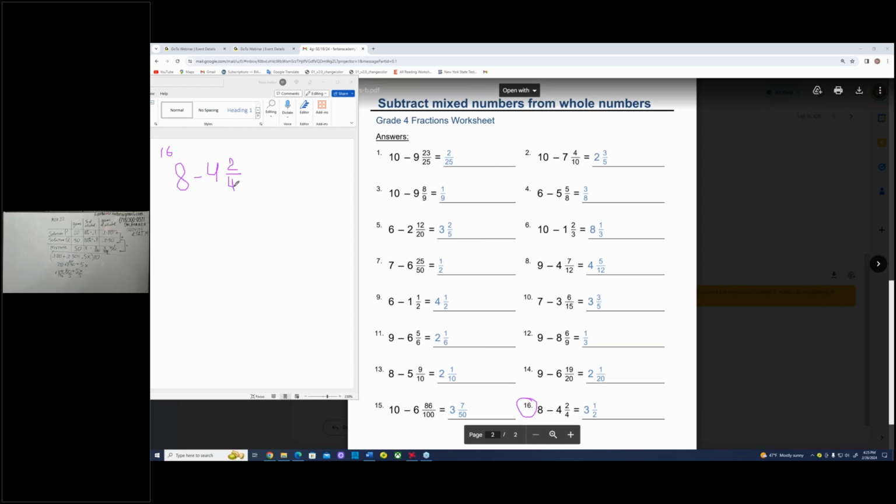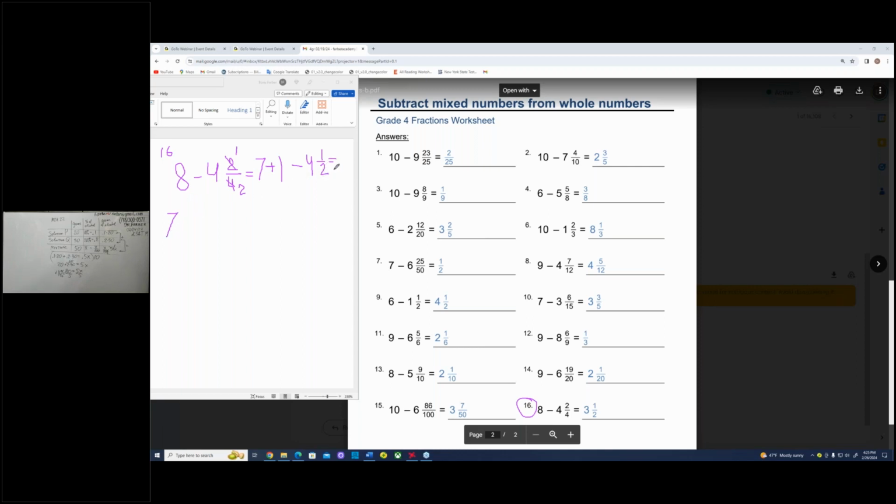Okay. 2 over 4 turns into 1 over 2. Absolutely great. You divide it by 2. Now, after you reduce, you write, instead of 8, you write 7 plus 1. And minus 4 and 1 over 2. Students who understand this? 100%. Okay, good.